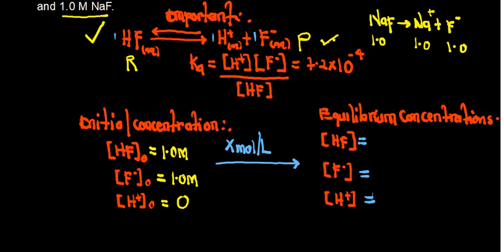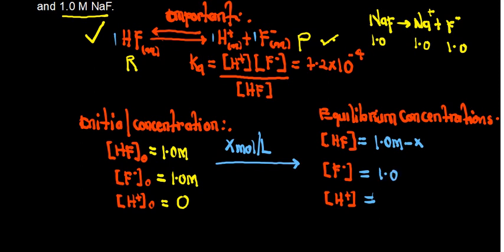So what we're simply going to have here is the 1.0 molar we have initially minus the value of X that we don't know. And this value of X is dependent on the mole ratio of the HF. And the balancing mole ratio here is a 1. If this was a 2, this would have been 2x. If this was a 3, this would have been minus 3x. The fluoride ion, there's a balancing mole ratio of 1. And what were the initial concentrations? We still have 1.0. So this becomes 1.0.